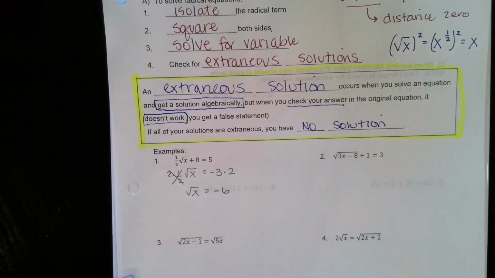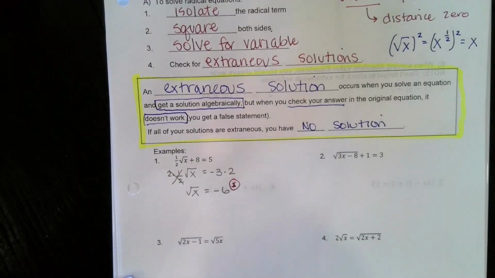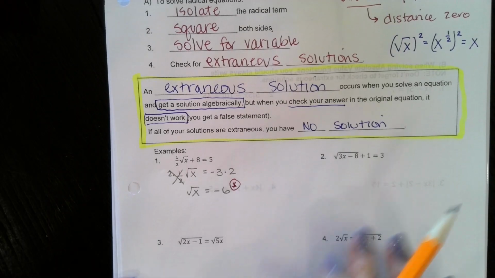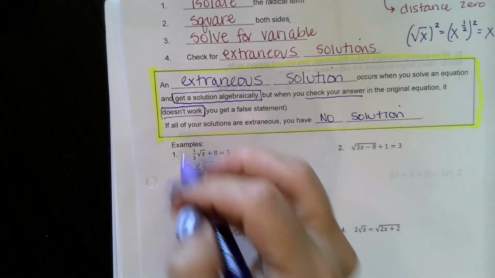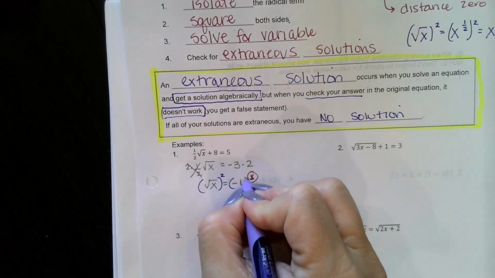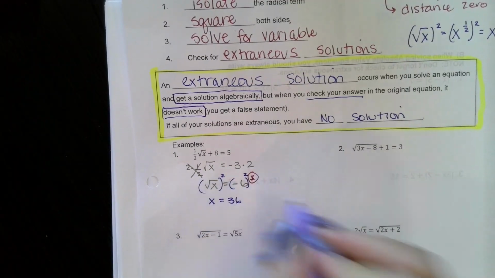So at this point, I'm going to say I think we're going to have an issue, but I'm going to keep going. I put a little asterisk there because I'm going to come back to that in a second. All right, but if I go up here, I'm going to square both sides. So if I square both sides, that means I'm squaring this one and I'm squaring this one, so I end up with x equals 36.